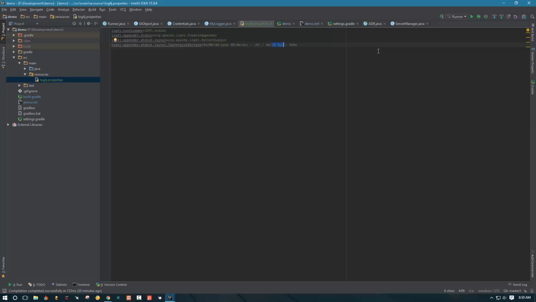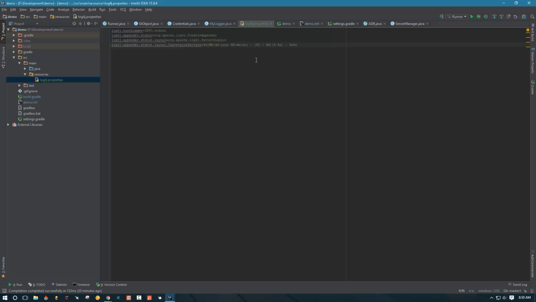So if we have 5 log levels, we have debug, we have info, we have warning, and so on. So this will tell you which level is used. And this is basically your message, okay? Your message, which will be logged when we use a logger.